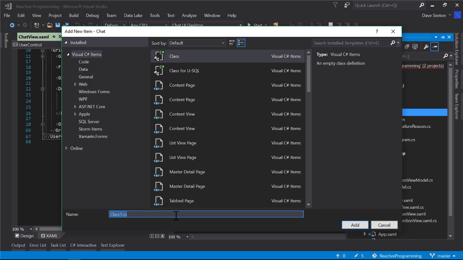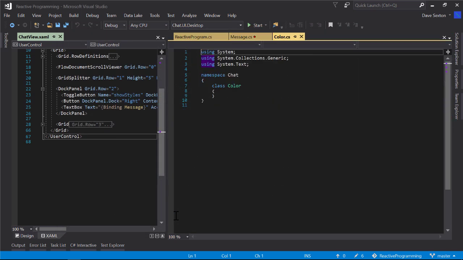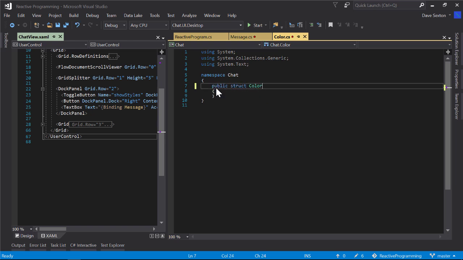So maybe we could just call it color, and then the fact that there's some ambiguity, we'll just use namespaces to disambiguate. Perhaps not the best choice, but good enough for now. We could call it chat color. But then that's the whole point of having a namespace. We could just do chat.color, same thing, right? I'm just going to call it color. That's what it is. So in the business layer, we deal with colors. We have our own struct for color.